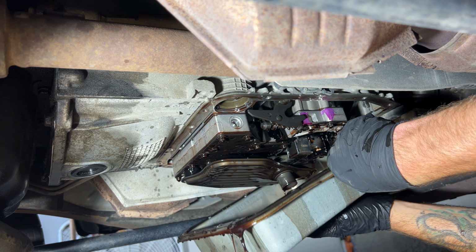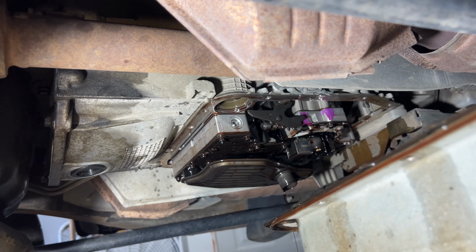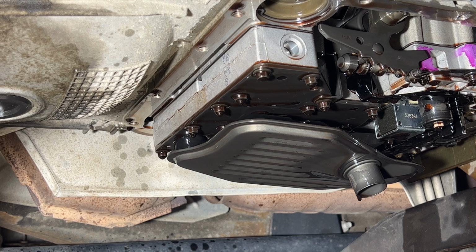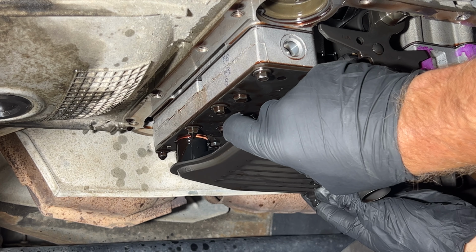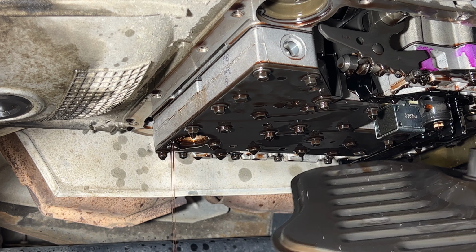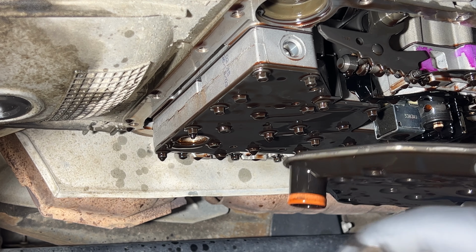Okay, once you get that pretty much drained there, go ahead and try to get your pan out of here. And then we go ahead and remove our filter, and you should be able to just pull down on that. It should pop right out of here, right in this area right here. So go ahead and let that drain some of that out there. And then also make sure this little orange rubber O-ring comes off with it.